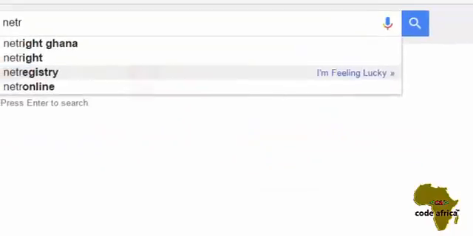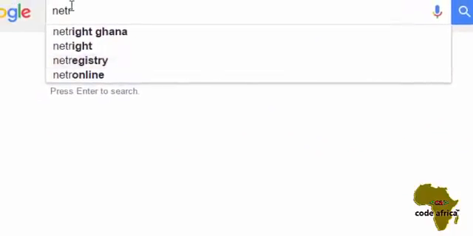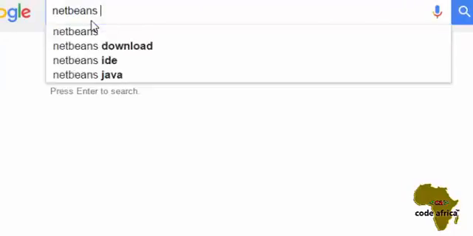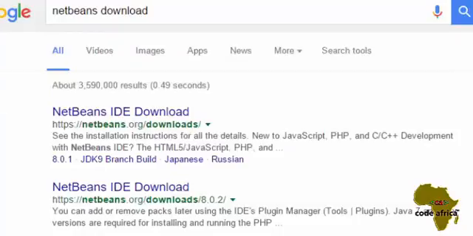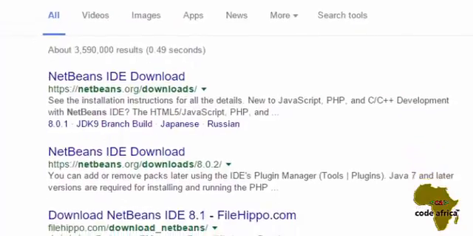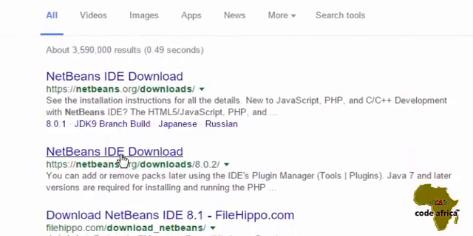Okay, so I'll just search NetBeans download. Then I hit enter, and I get a lot of options over here. I have a lot of websites, netbeans.org and filehypo.com.